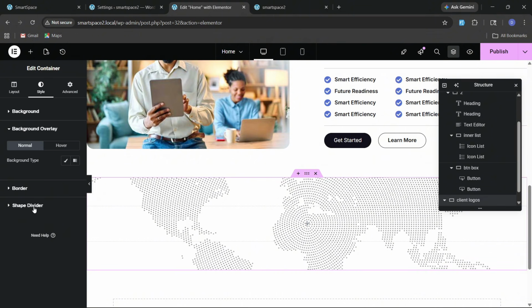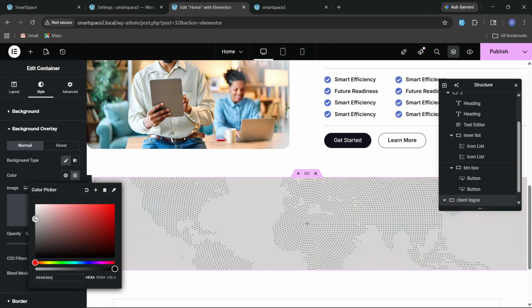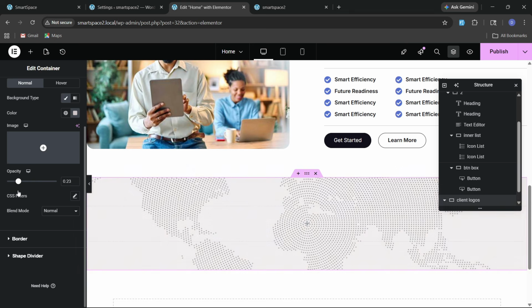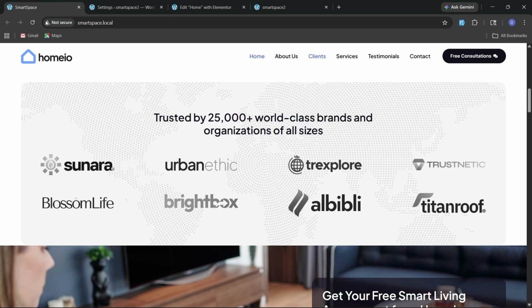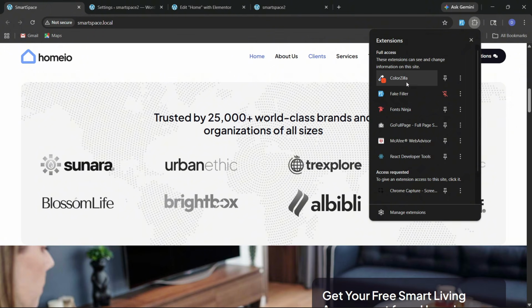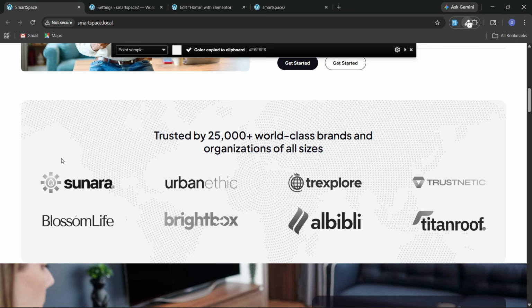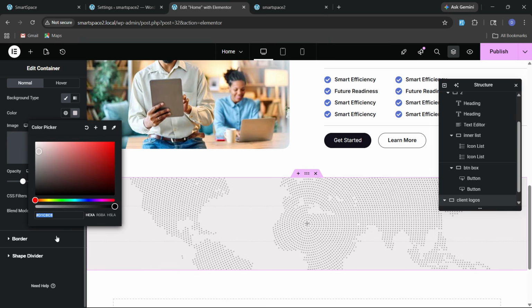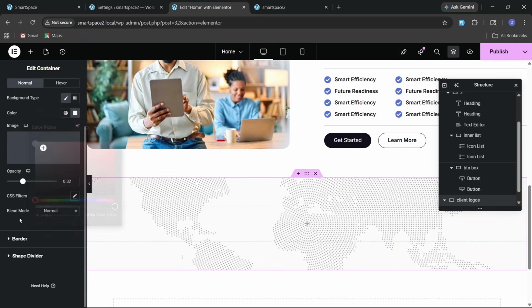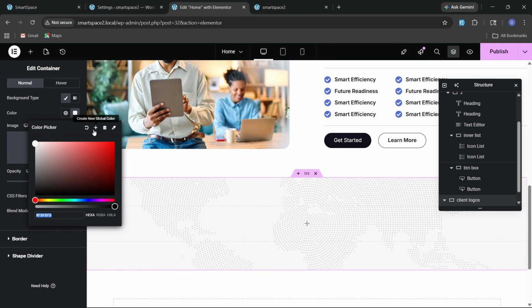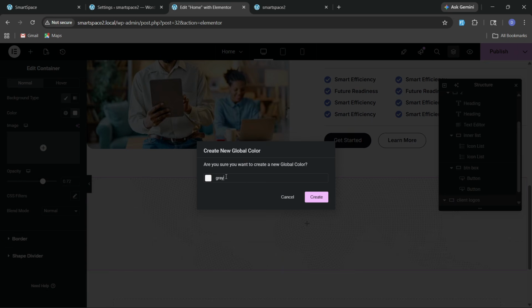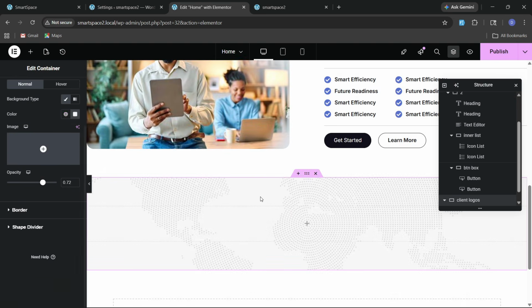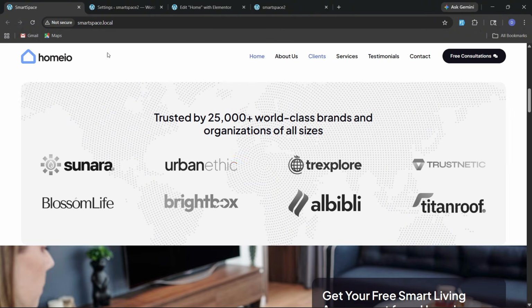Okay, and here we can have the background overlay, so we can add some overlay colors, like we can choose this color. Okay, and here also we can make this transparent like this. So what I'm gonna do is find this color, let's choose this color. Okay, so for the color we are using this. Okay, and we can also increase the CSS filter here like this. Okay, let's save this color, and then let's save this gray BG. Let's create. Okay, so you can see now we have to add this text.